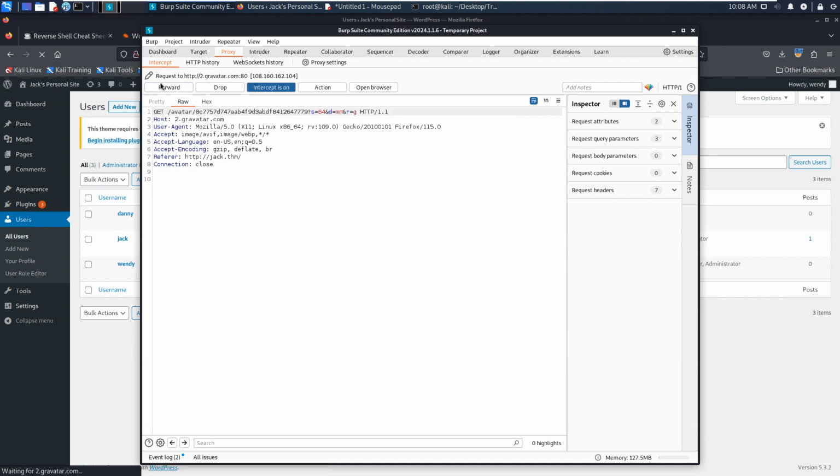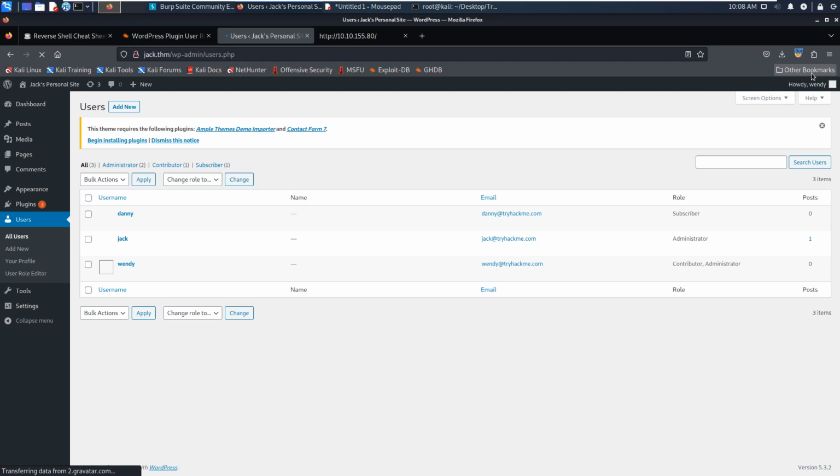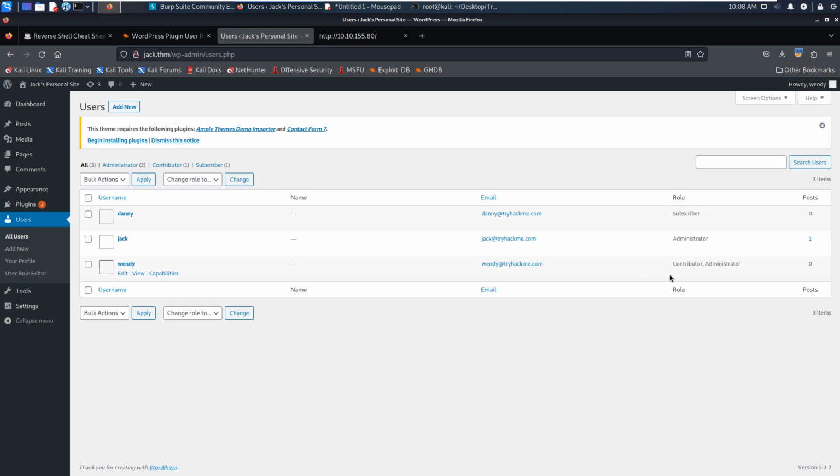And maybe I can turn off the proxy because we do not need that anymore. Yeah, here, as you can see, we are the administrator, and Jack is also an administrator. And now, because we have become the administrator, what can we do next?